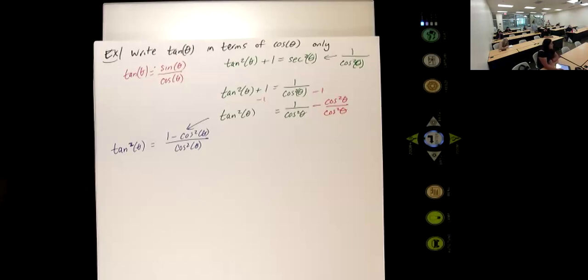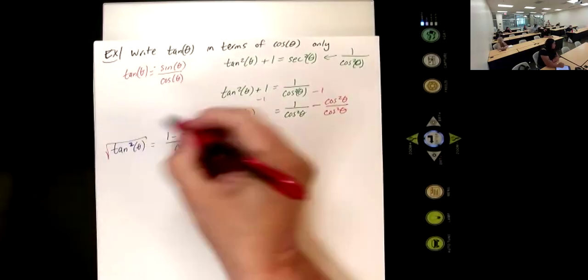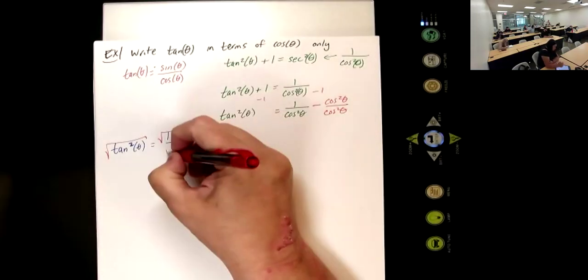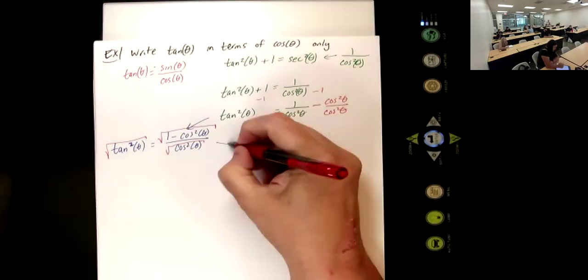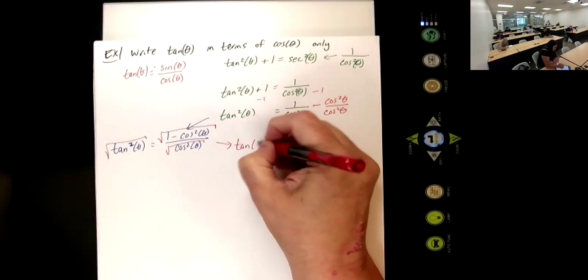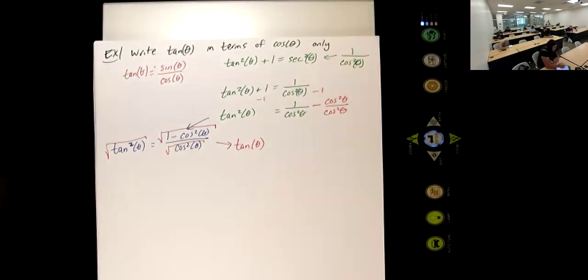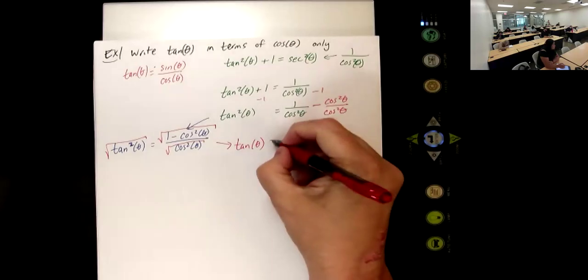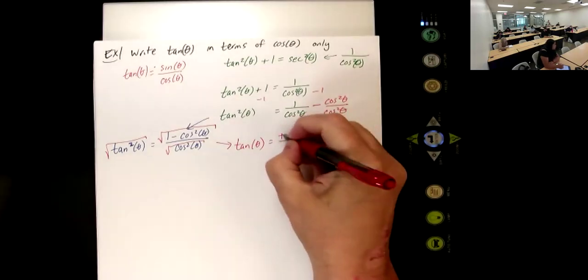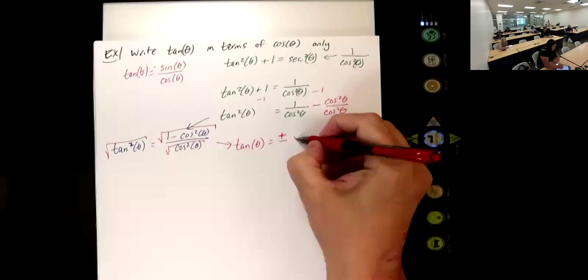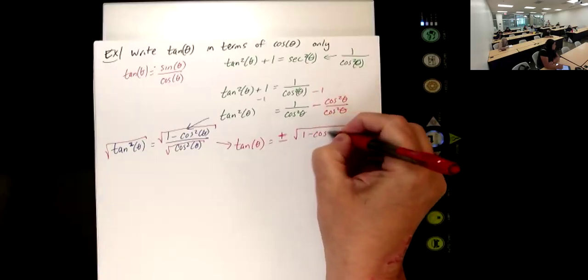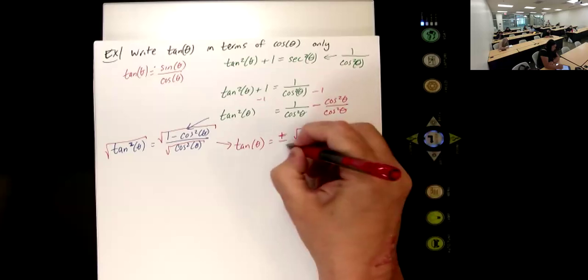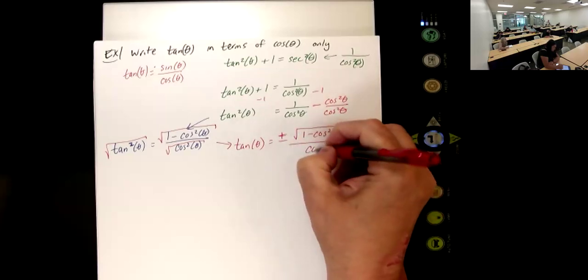And finally, we'll take the square root of both sides. I'm gonna do square root of top and bottom separately over here. So on the left side, we get tangent theta. Right side, we're gonna have a plus or minus, we're doing the square root, so there's a plus or minus in play. Top part, we wanna leave it in terms of cosine, so we're gonna leave that alone. With the square root of the bottom, square root of cosine squared is just cosine theta.